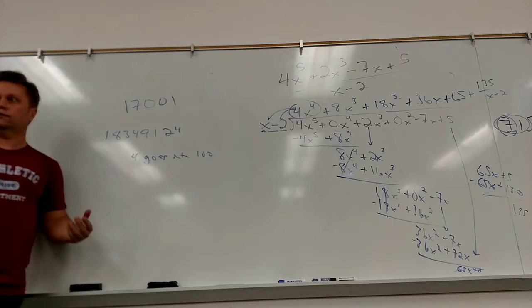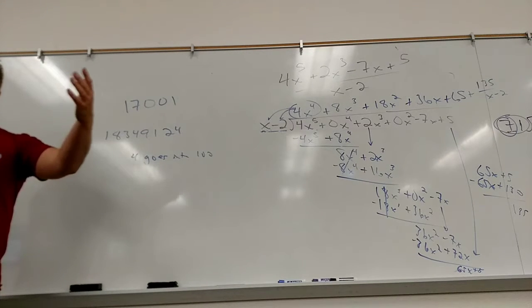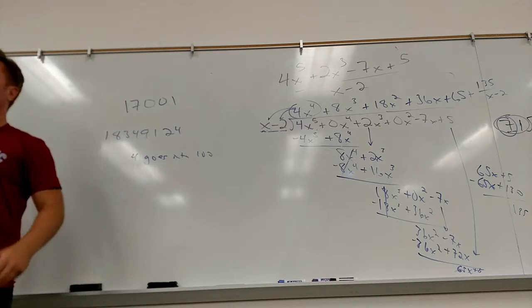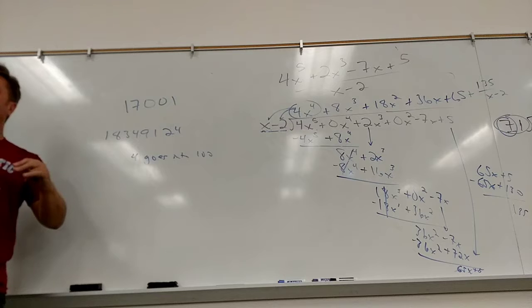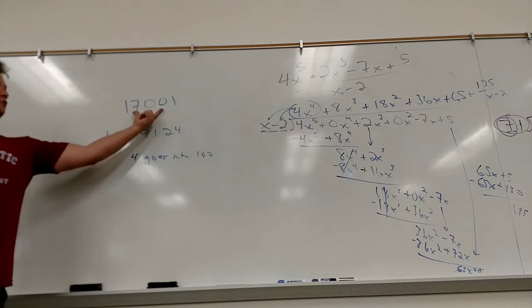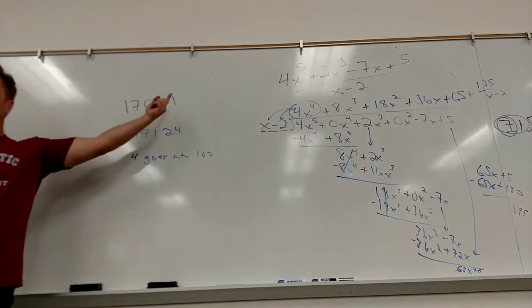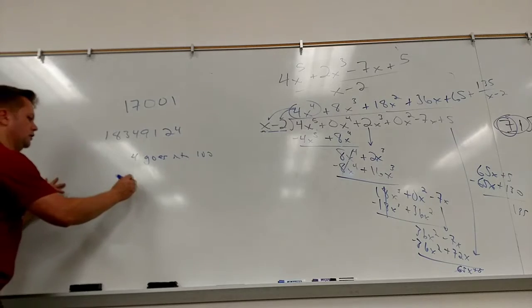5, everybody should know 5. Dear God. 5 goes into a number as long as that number ends in 5 or 0. Okay, thank God. 6 is neat. 6 goes into a number if it's even, and 3 goes into it. So 6 would not go into this because it's not even. You with me? But does 6 go into this number here?